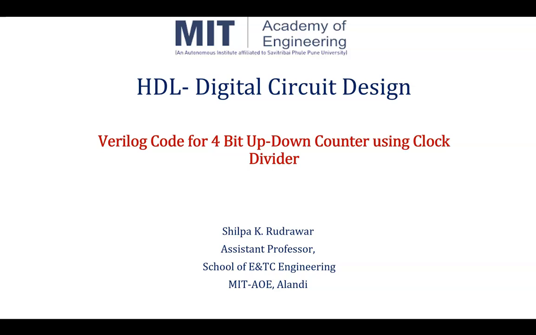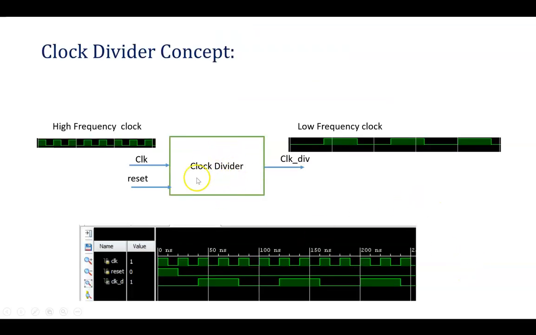In the previous session we went through the clock divider, where we saw that the main clock is of higher frequency, there is a reset pin available, and we divide that clock so that the high frequency clock is divided into a low frequency clock. The reason behind this clock division is that whenever we apply this divided clock to a counter circuit, we will be able to see the transitions such as 0 to 1, or 0-0-0 to 0-0-1. Otherwise, if a high frequency clock is applied to that hardware, our counter application will not be able to see the transition properly.